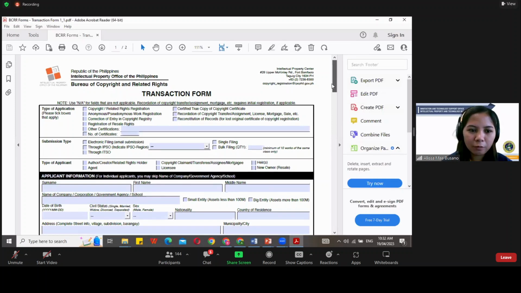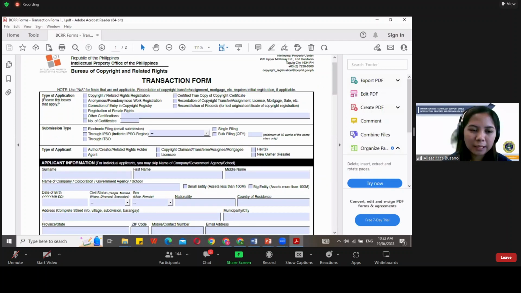So here are the forms. You need to click the type of application: copyright or related rights. For example, if the owner of the technology is a body or organization, and you are an employee, you need to transfer the ownership of the works to your employer, especially if this is part of your regular duties.